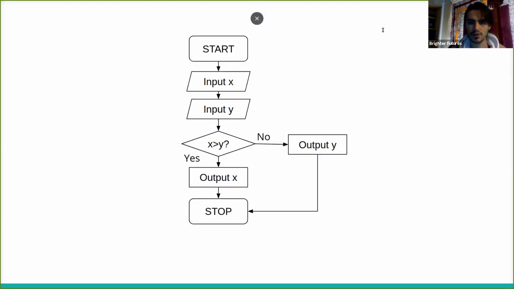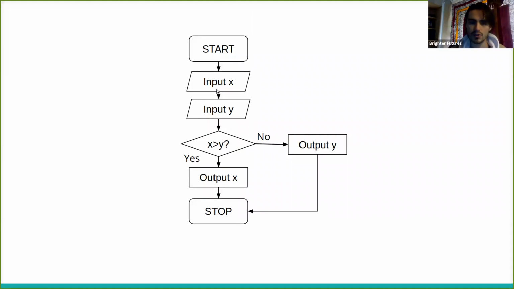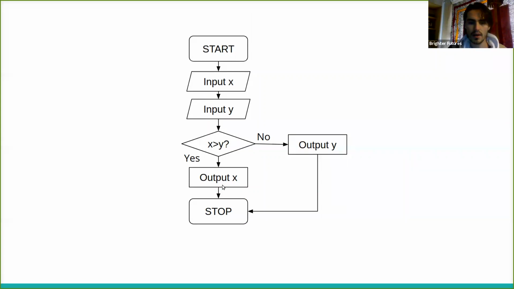We went through this sort of flow chart. We also ended up translating this into code. If you guys recall, this flow chart was given two numbers. It asked a question about the numbers and it output the larger number, whichever one was larger. So you can see this question, it's like if x is greater than y, then it would output x, and if not, it would output y. Okay, so this would find the maximum of two numbers.